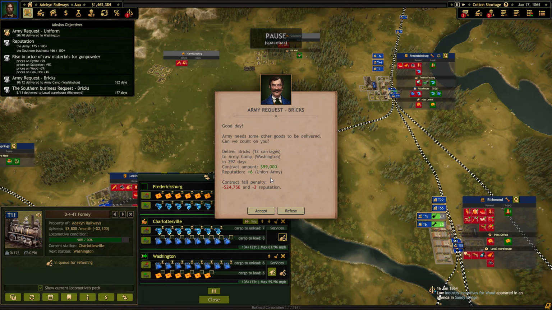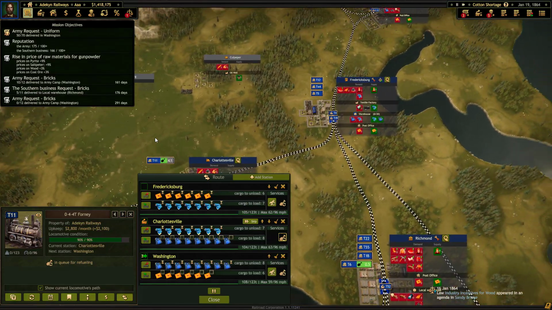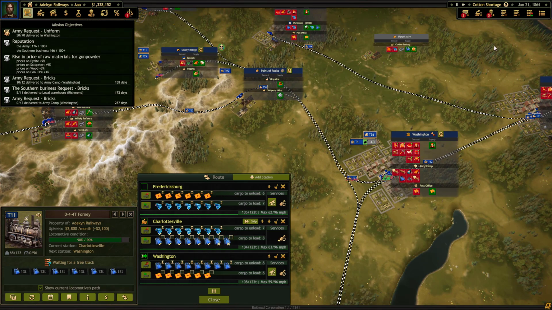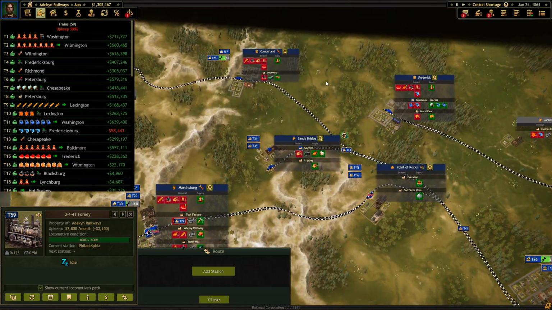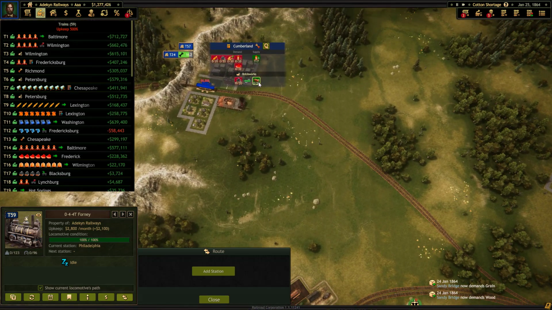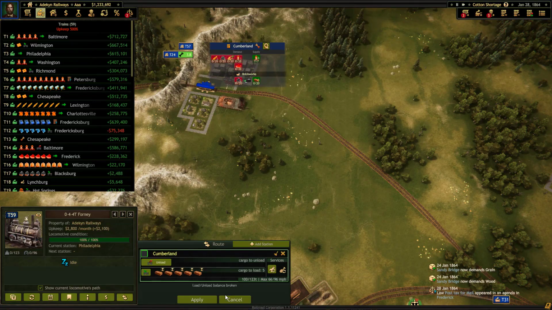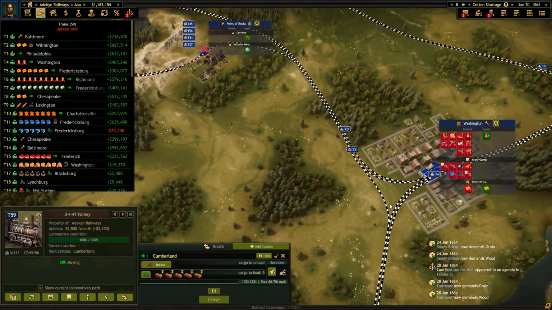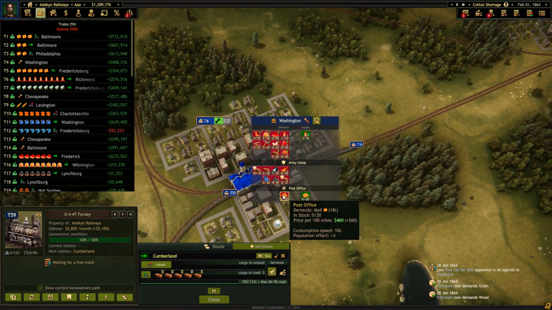Okay. The Army wants 12 more bricks to Washington. Good. We'll accept that. Shoot, let's just put another train on it. Let's see how far we can push this. And let's go to that other contract in Washington, which is right here.